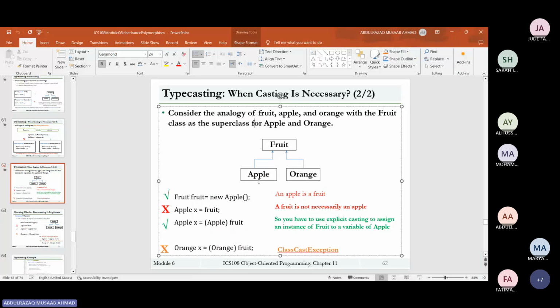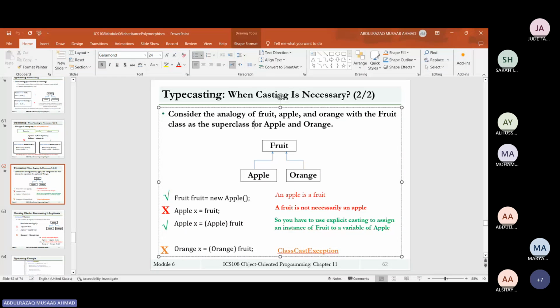Doctor, can I cast it indirectly by casting to a fruit and then from fruit to orange? It's already a fruit, so you don't need to cast to a fruit. No, I mean from apple to fruit. Yeah, but the casting will create an exception if the object is not an orange. The problem here is that an apple cannot be cast to an orange. Okay, okay. Okay, I understand.